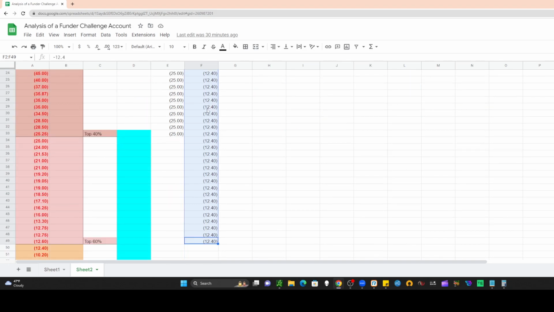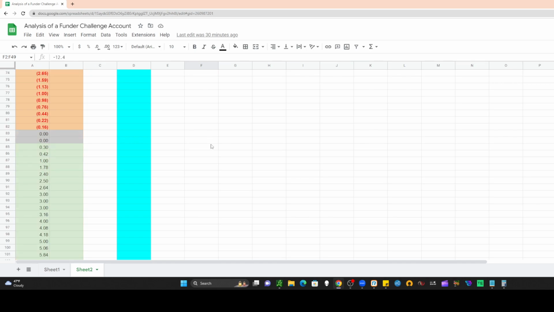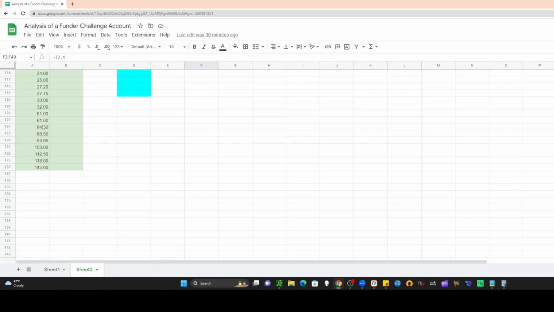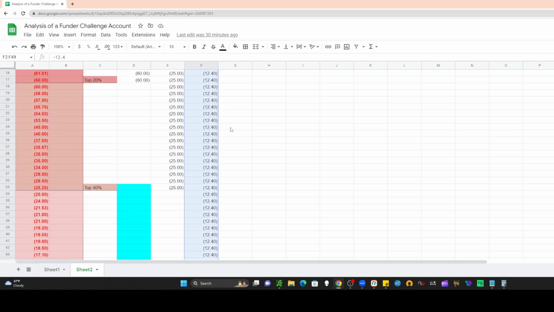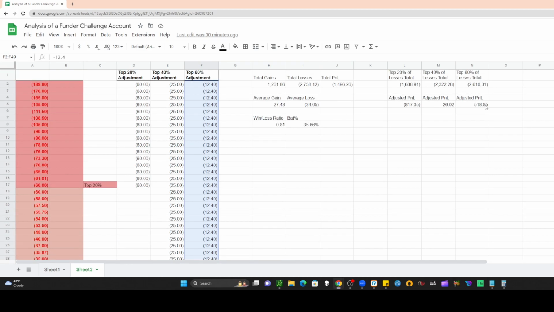But the point is, it's almost certain that most of the best gains that we see here, most of these gains probably didn't require that big of a drawdown. In other words, most of these gains probably didn't need the market to go too far against us anyway. But let's look at the results.